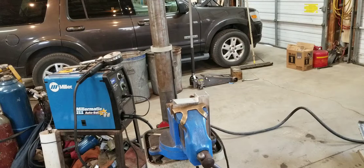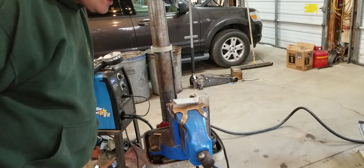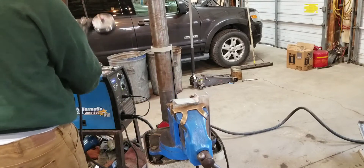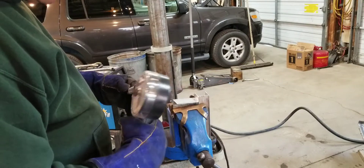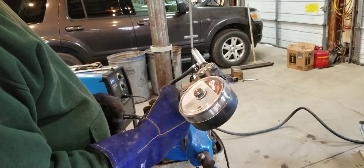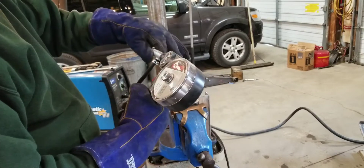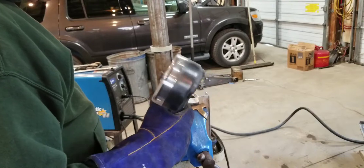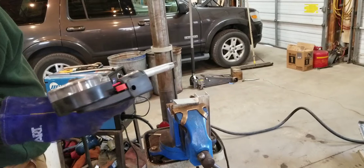Okay, let's see if this thing is working - I think so. All right, here we go. This is the first time I've ever welded aluminum. This thing all went together real well. We bought this brand new and we lent it to somebody who said it worked really good, so I'm leaving his setup intact and I'm just going to try and see how this goes. Here we go.